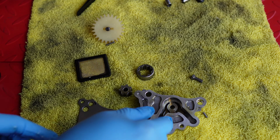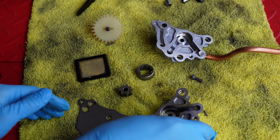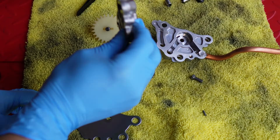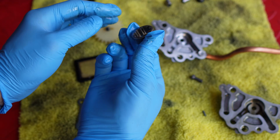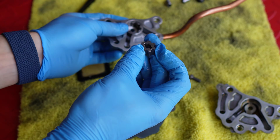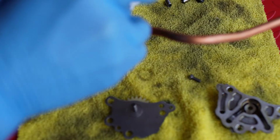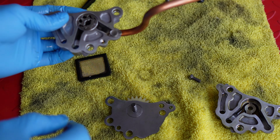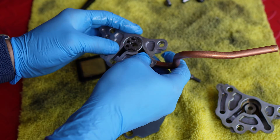So now I'm going to get my replacement one. And since I've got this extra housing, if anybody needs one to do exactly what I'm doing here, hit me up, because I won't be needing this. And then this inner gear has to have the little slot facing out, because it'll go inside that gear to capture the dowel. Try to time it so it's easier.